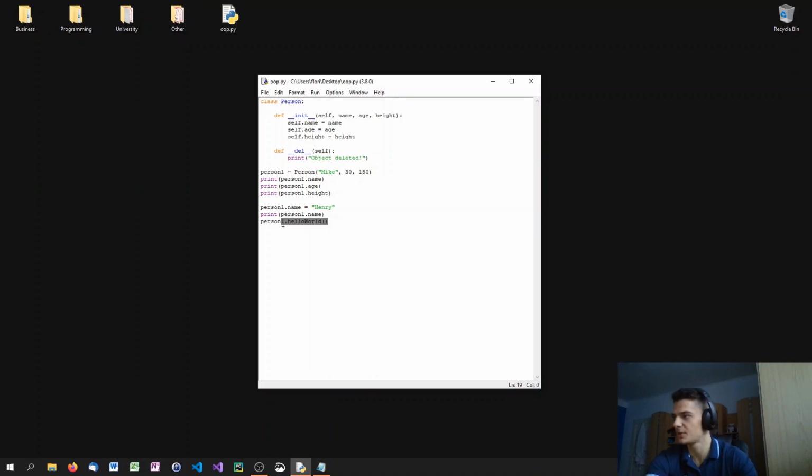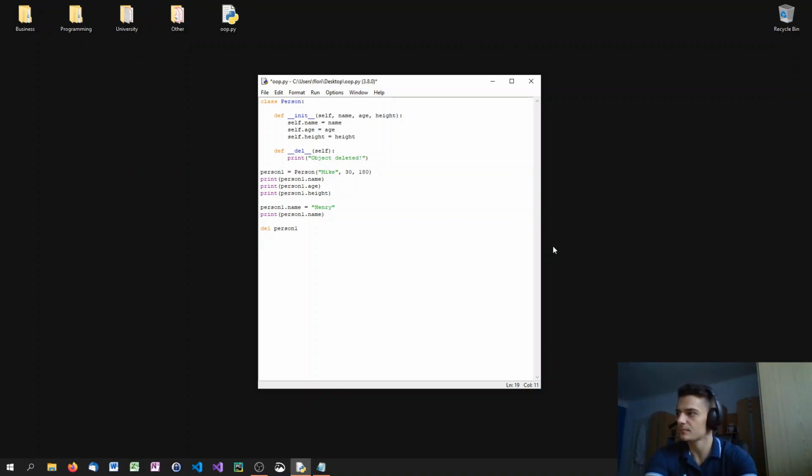And basically what I'm doing here is when I delete the element, so I can use the del keyword. This is something that we haven't learned yet, but it's quite simple. When you want to delete something, when you want to delete a variable, an object, you just call the delete keyword, the del keyword, sorry, and you can delete the whole object.